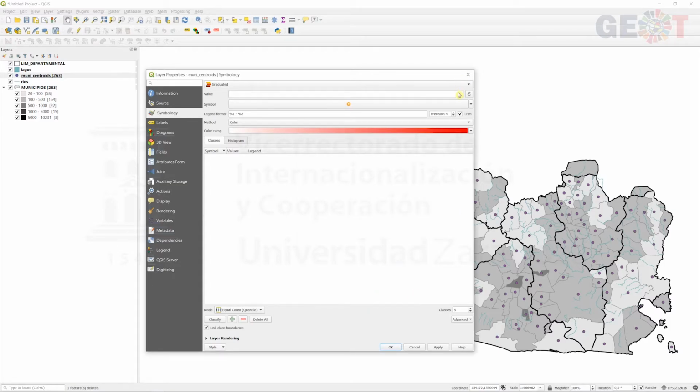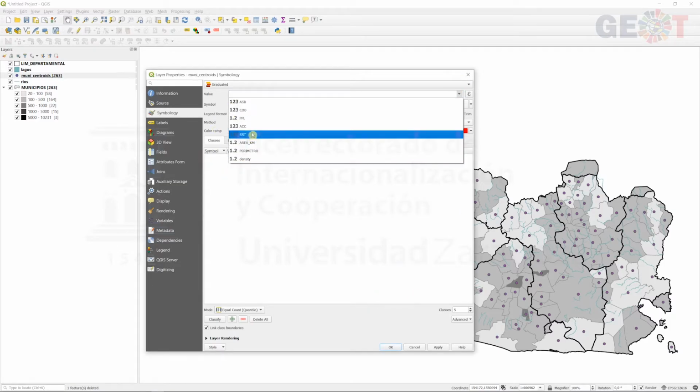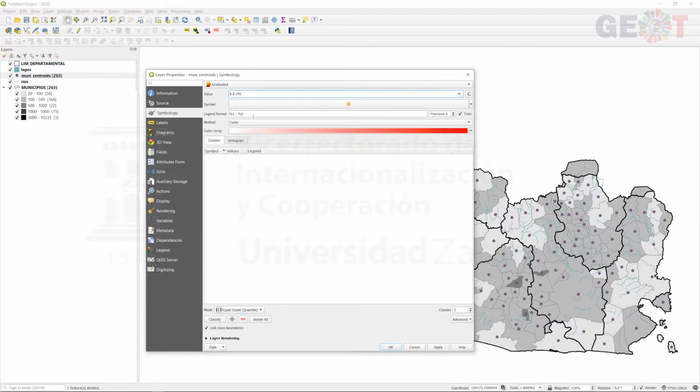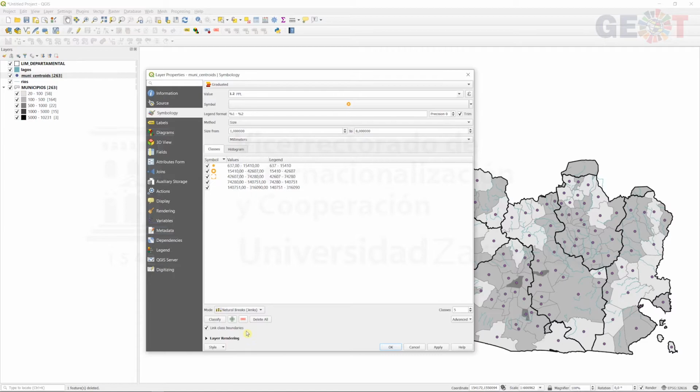As the value field, we select PPL. The symbology method will be size. We can change the standard deviation for the natural breaks, and we classify.